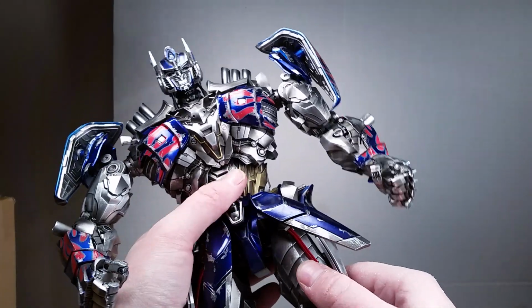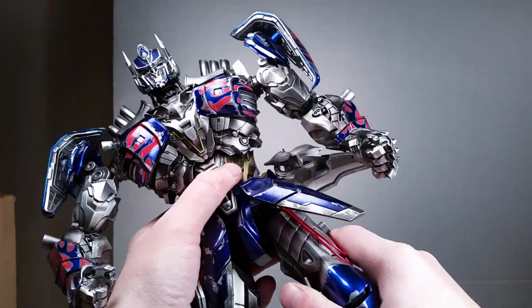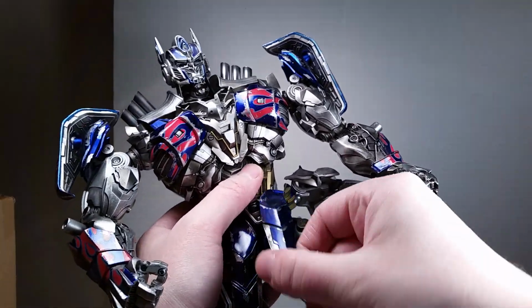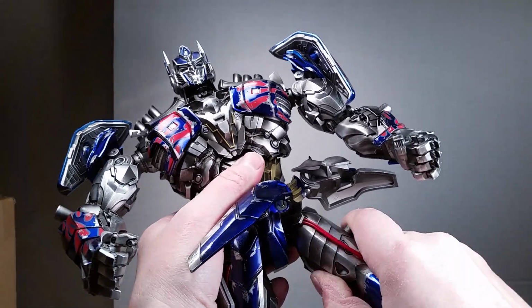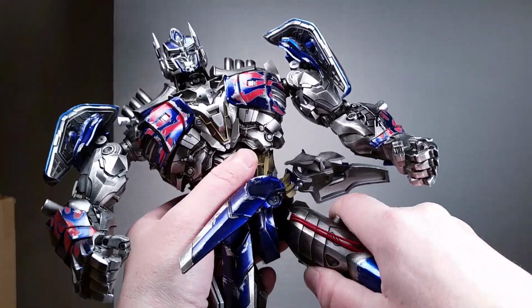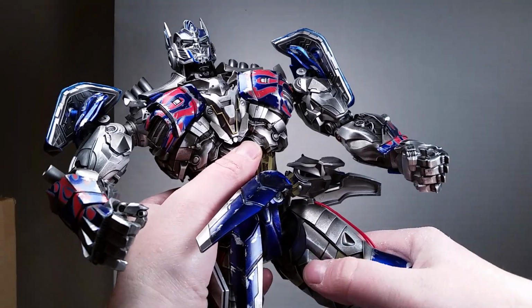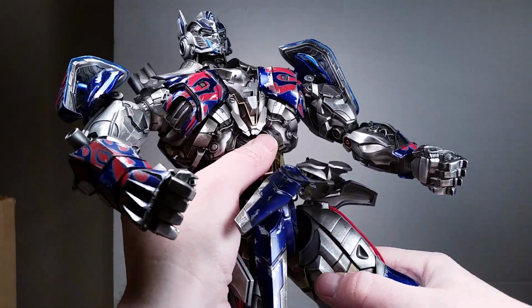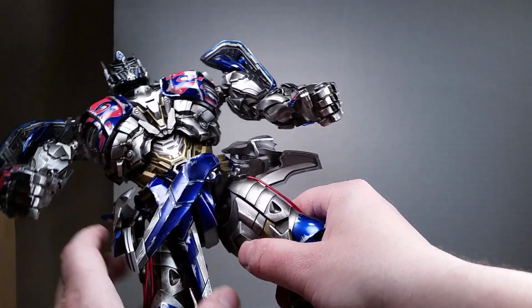And we have drop down hips, so you can pull them up. Or actually, let me get this out of the way to show you. If there's a ball swivel and it swivels on that ball joint, you can see how it swivels. You don't have a full-on thigh swivel, but you do have a swivel. It's built inside. There's an extra cup in there that's built for it.